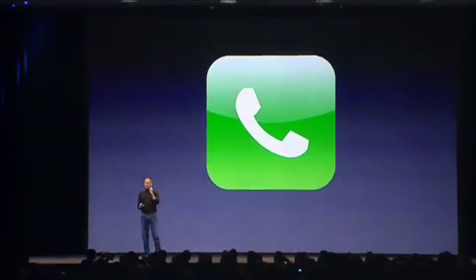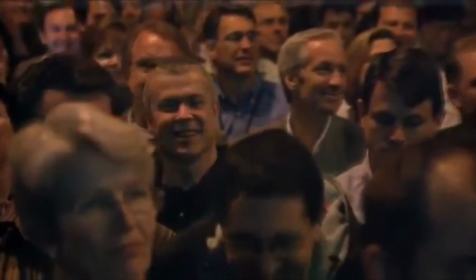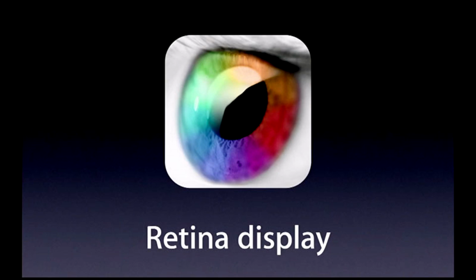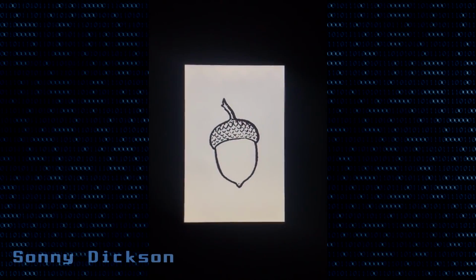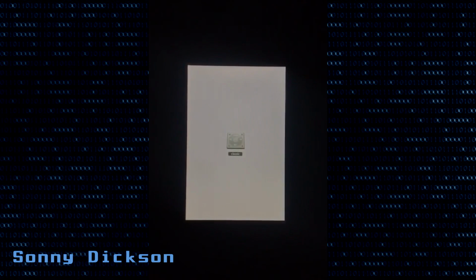Through a partnership with Cingular Wireless, or what is now AT&T, and a development cost of $150 million, the iPhone was born. The iPhone we know today with the Retina multi-touch display is a far cry from what one of the original prototype plans was. Recent videos have surfaced of a prototype interface that Apple was testing on the iPhone. The interface uses the iPod's trademark click wheel to navigate menus and of course play music on the phone. We're now going to take a look at this archaic interface that they codenamed Acorn OS and see if we can figure out how it became a piece of abandoned history.